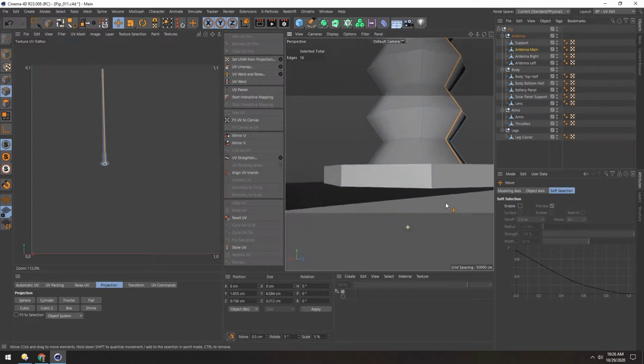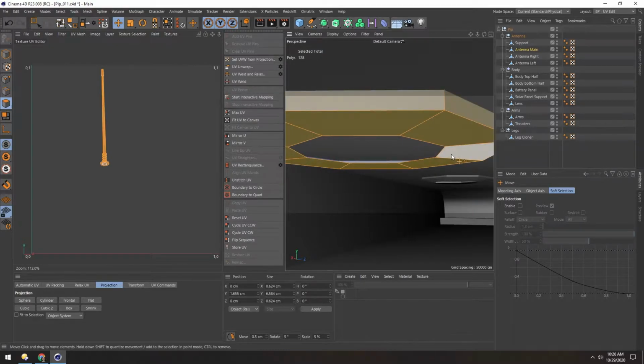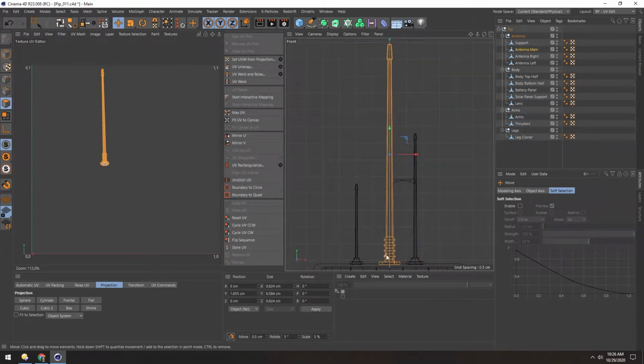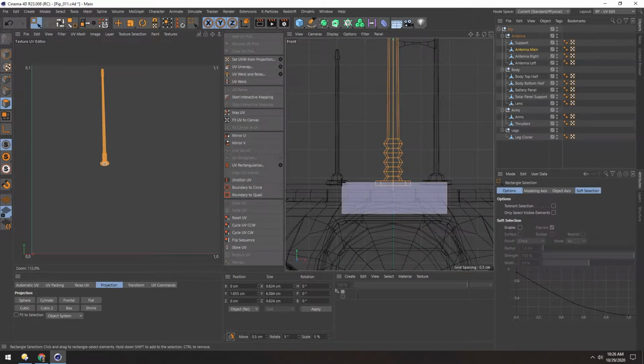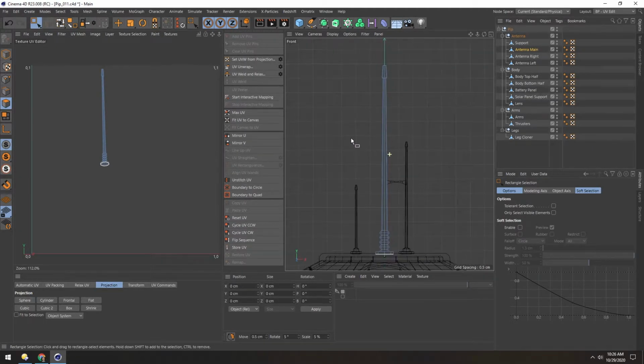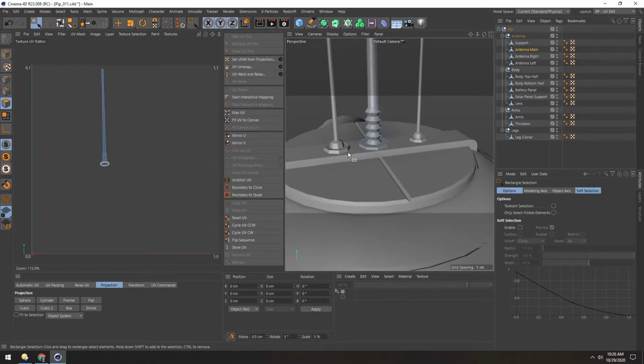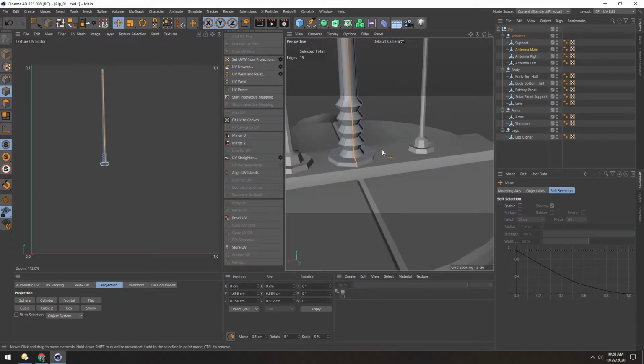And let's make sure there's no polygons down on the bottom. Looks like there is, so we can just go to the front view and delete those. So now let's just grab this back edge and then unwrap that. And that looks good.